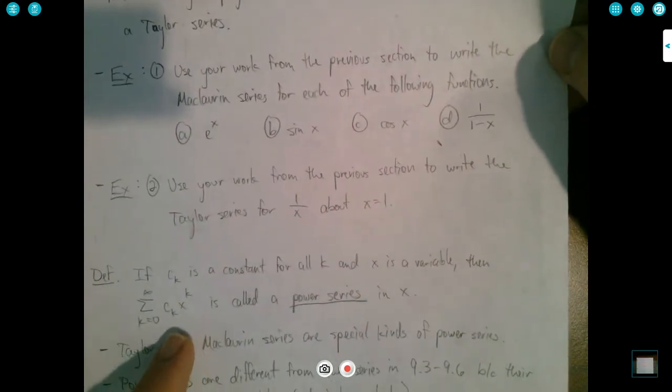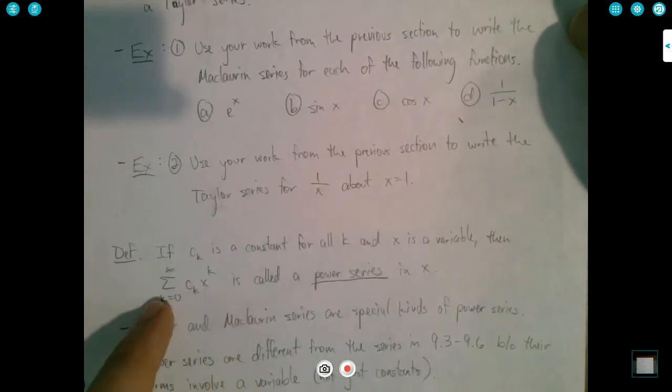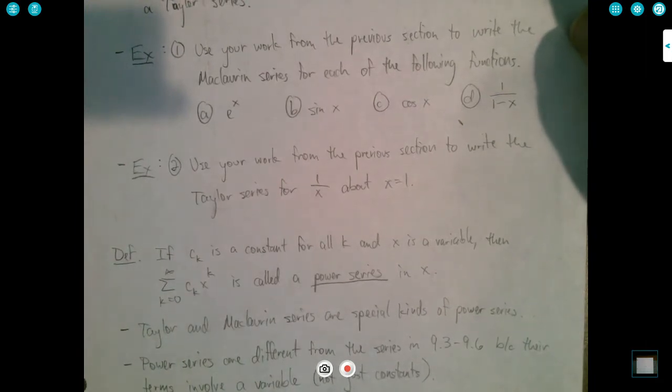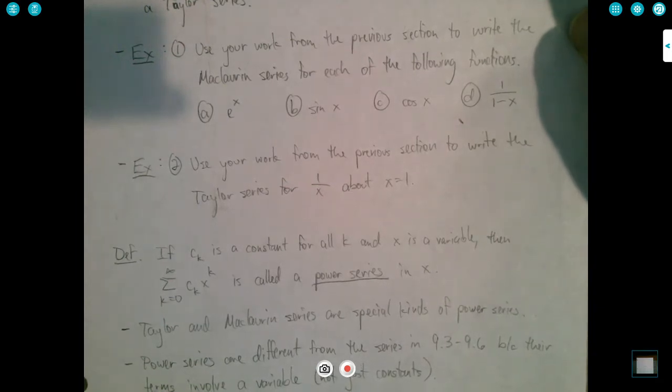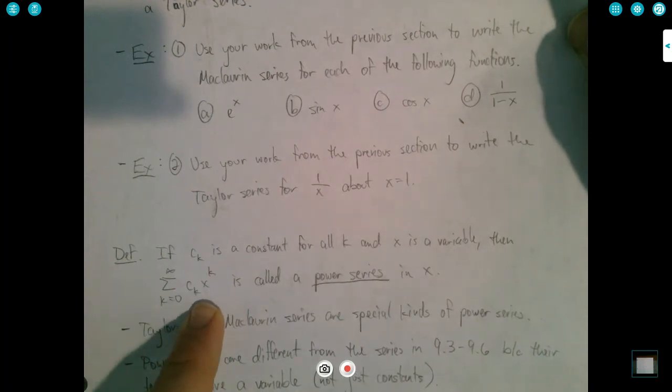Why? Well, because of what the power series looks like. If you plug in 0 for x, you're just going to get the sum of 0 added to itself infinitely many times. It's just going to be 0 plus 0 plus 0 plus 0. Of course that converges to 0. So this thing is always going to converge for at least x equals 0.